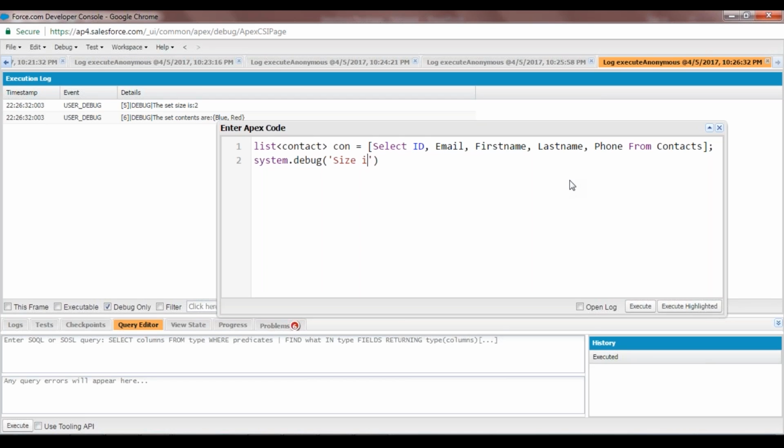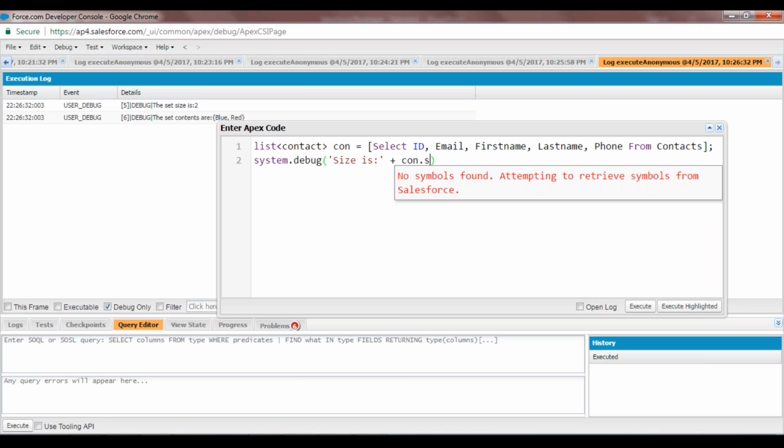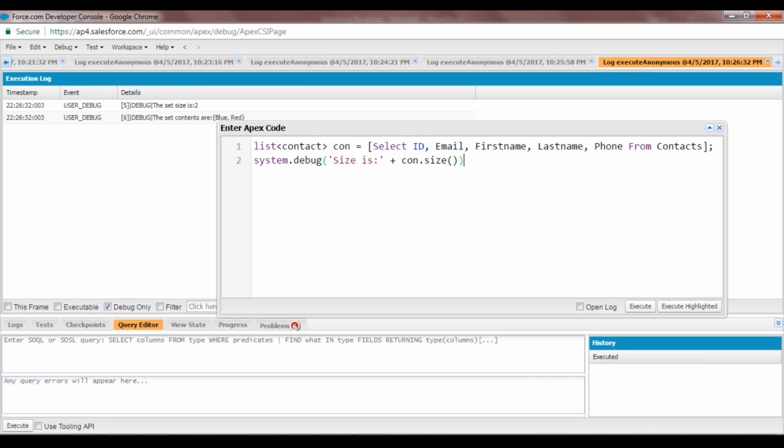Okay. So now let me give system.debug, and here let me just say the size is. I'm going to concatenate this with plus symbol, and since the variable name is con, I'm going to say con dot size. Okay, so using this query I'll retrieve all my records and I'll put this into my con variable, and the size of the con will be retrieved in this command.